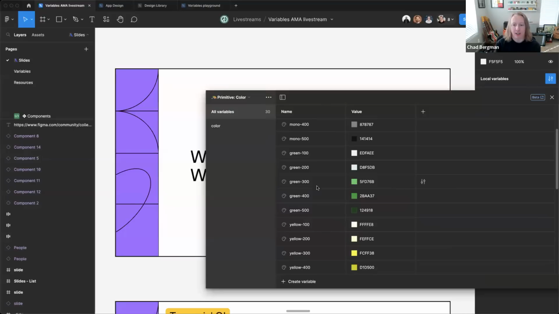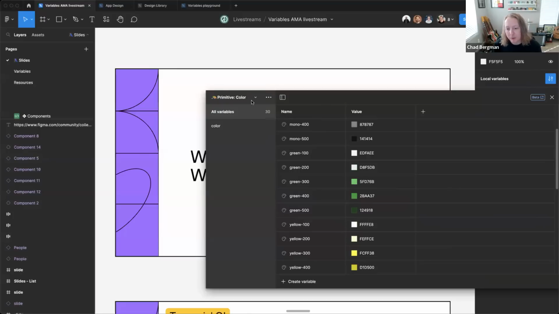They're just very generic names, a green of a certain value or a certain step in your color ramp. When we get into semantic, that's going to be more descriptive naming. And so that might be, again, if you're working in code, like, oh, this is a section or this is an aside.